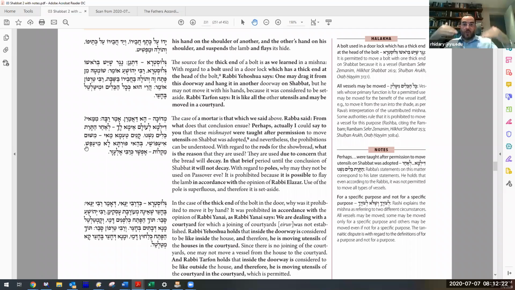What's the reason for those golden rods that hold up the loaves on the shulchan? We put them there so that it doesn't decay. We don't want them all leaning on each other, because then there's no air, and then it's going to decay. So that's why we put them on separate shelves. Okay, but on Shabbat, there's just a few hours till after Shabbat. They're not going to decay in those few hours, so there's no need to fix them on Shabbat. If you needed to, you could, but there's no need to. That's why you don't do it.